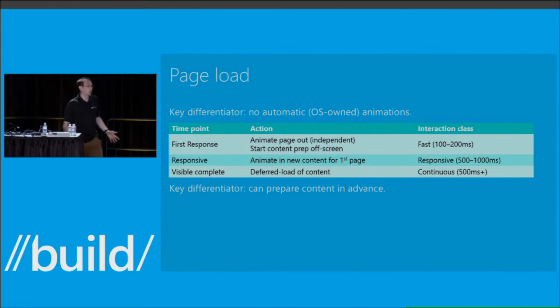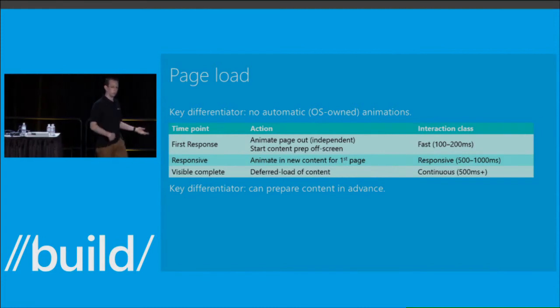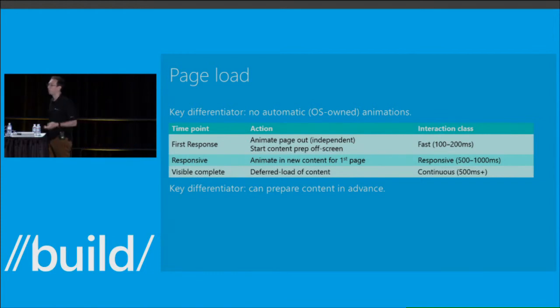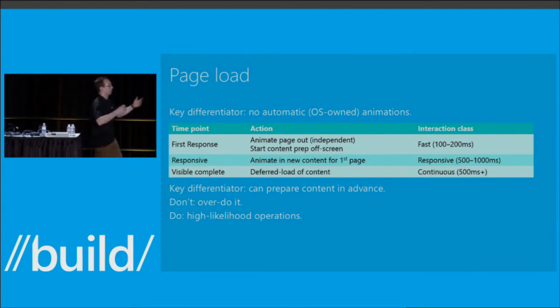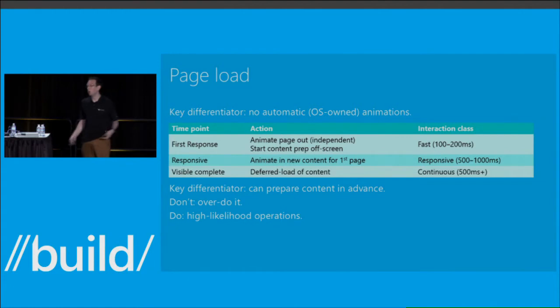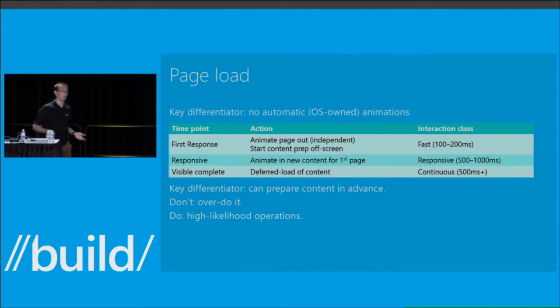Many of you have thought about this and said, well, I'm running code before people have navigated between pages in my app, so I'm just going to prepare content in advance. That can be a great thing, but you don't want to overdo it. We've seen cases where people do overdo it, and then you have a bunch of memory bloat. Then your app resumes much slower. Or people do a bunch of CPU or GPU work and interfere with operations that the user wants to do on the current page.